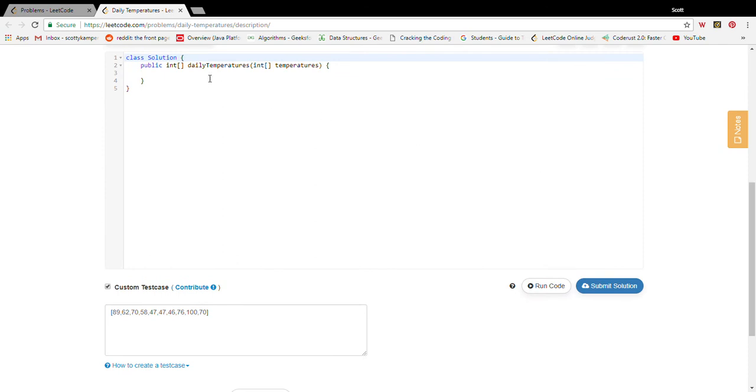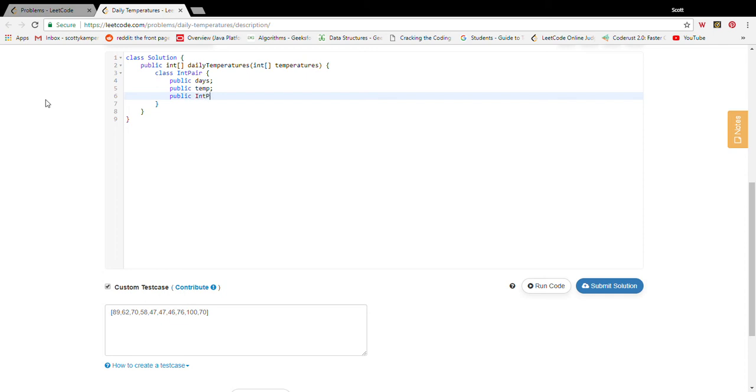So let's implement it. We're going to be putting int pairs on top of the stack. So I'm going to use a custom made class here called int pair. And it's going to have a couple of public attributes, which will be called days and temp. Here, days represents the number of days that it took for this temperature to get to its next greater temperature. Temp, obviously just the temp. Probably picked up on that.